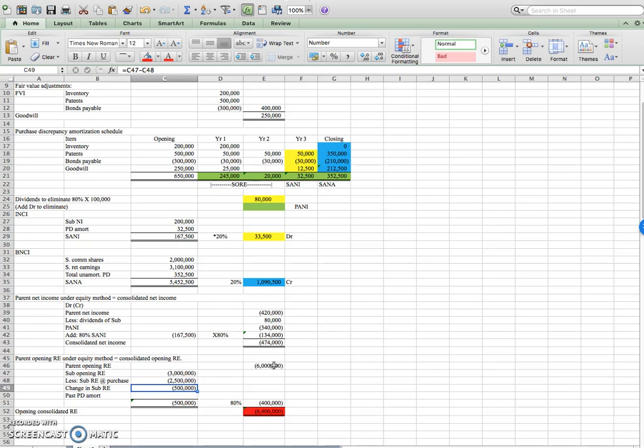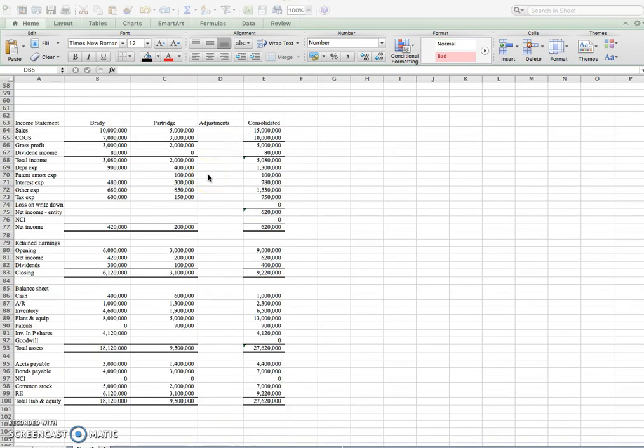Now our past amortization for our purchase discrepancy is available up here. Now it will be a sum of these two columns, so we'll want to do that, plus our 20K from year 2, which will give us sort of a net position of 235. We'll take 80% of that, and we will add our 188 to that parent's opening retained earnings and give us our figure of 6.188. So now we are ready to work on our consolidations.